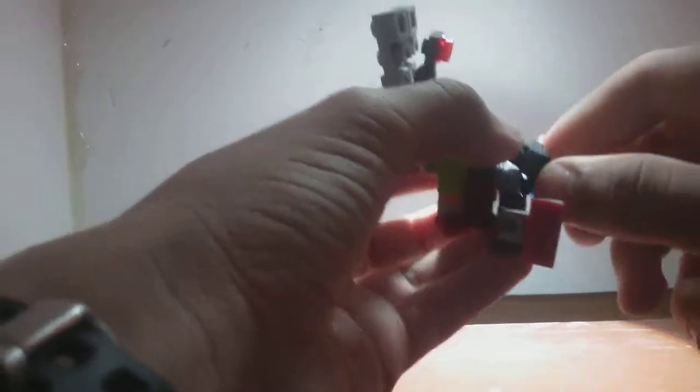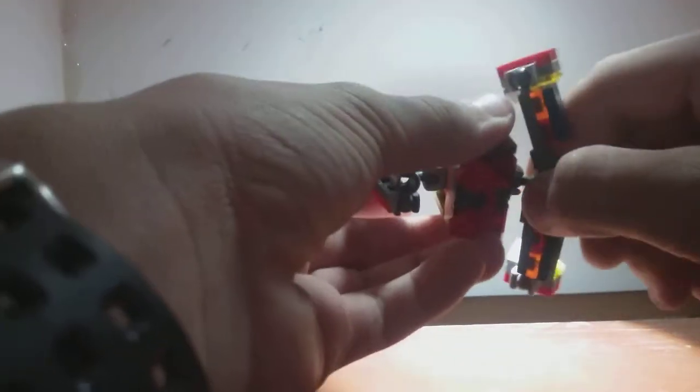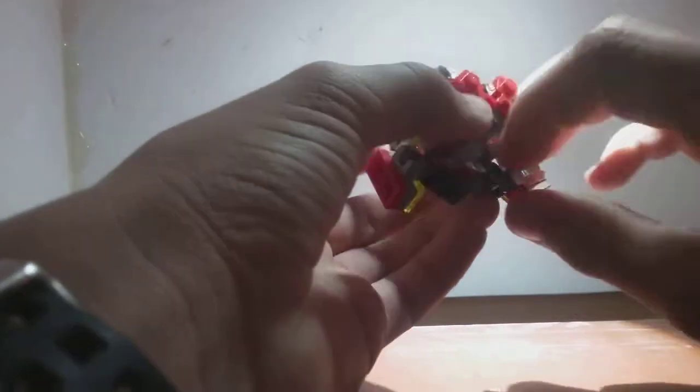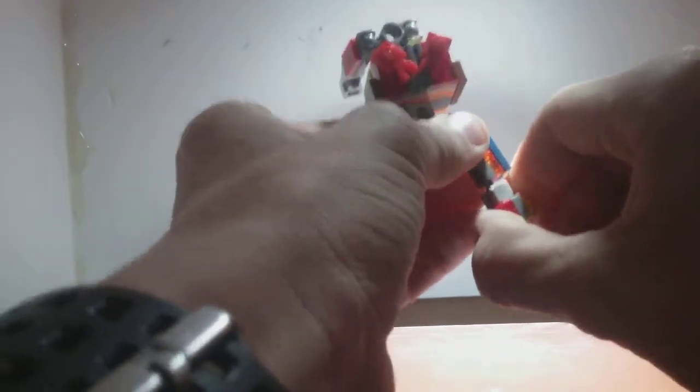You want to take that and bring it up right now. You also want to take this and rotate it, pushing the windshield, and it will just conveniently sit on his butt. So you want to bring that down, and rotate the waist, rotate the thighs around, bring down the feet, and rotate them like that.